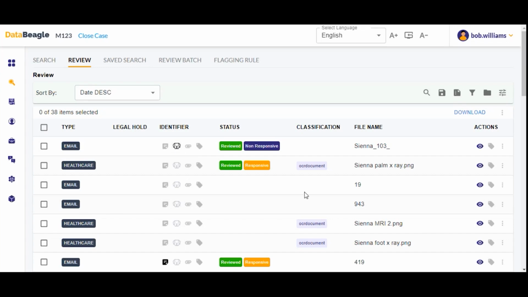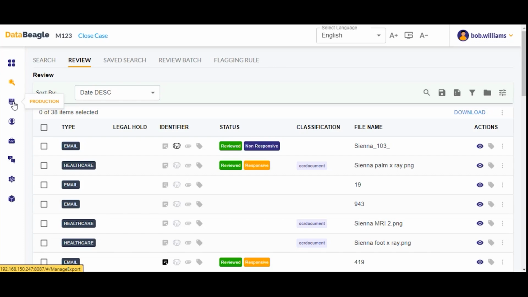Just to summarize what we have done so far, we have looked at a simple search, an advanced search, how DataBeagle Object Intelligence Services convert or extract relevant information from various types of objects, and we have created a case. Now, in these scenarios, most of the time this information needs to be shared and exported for a third party.